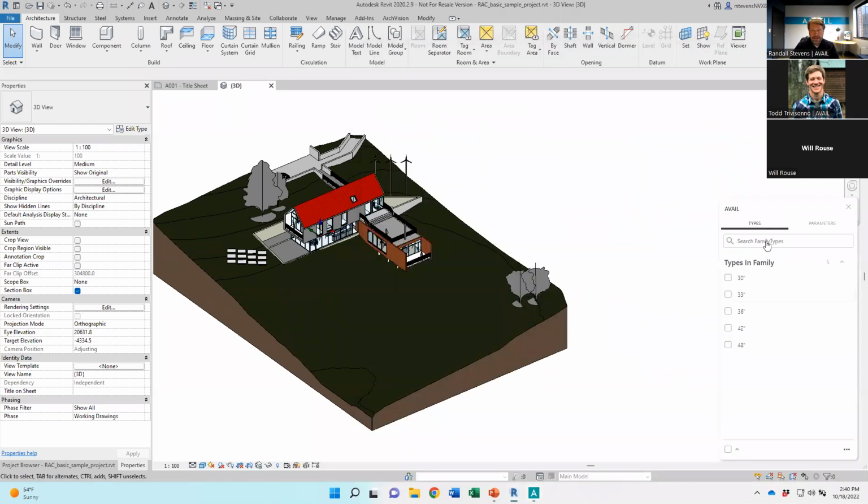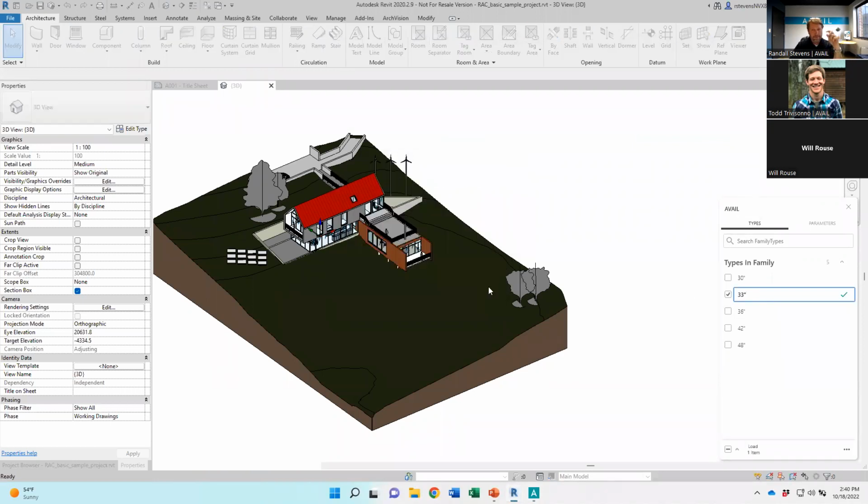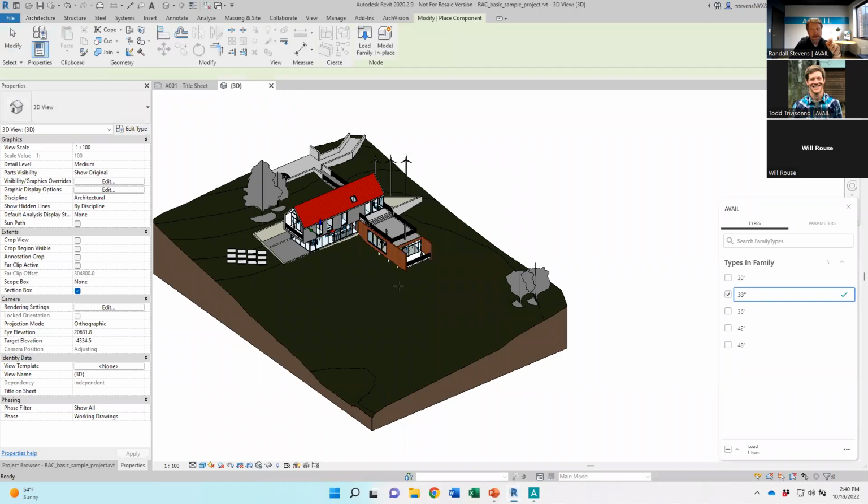It'll pop up and show me the types information that I can bulk load. I can do all of those things, but I can also just drag a specific type into the project. So we're moving away from the actual browsing in that add-in.